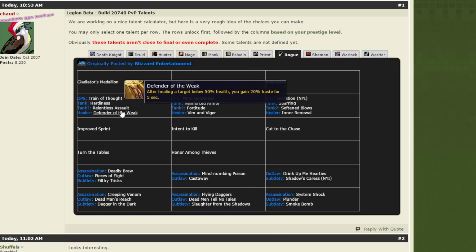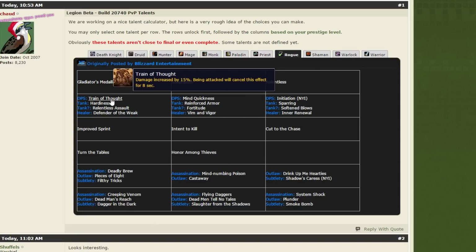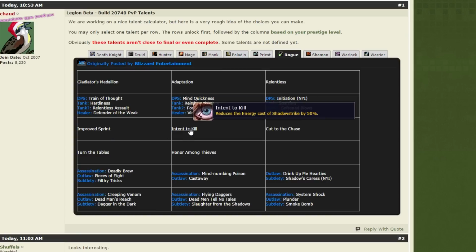If healing a target below 50% health, gain 50%. That's probably a healer one. Hardiness is probably a tank one. It's hard to tell because no one's really sure who is going to get what kind of talents out of this. But we'll just go with DPS. Damage increased by 15%. Great for rogues when you're opening on a target. Improved Sprint. Sprint suppresses all movement impairing effects for 4 seconds when used. That is awesome for PvP. It'd be interesting to see what it has to compare with.